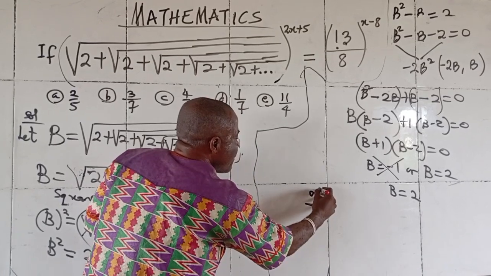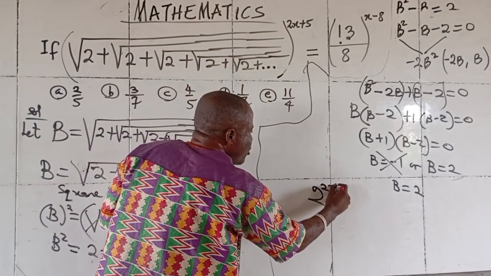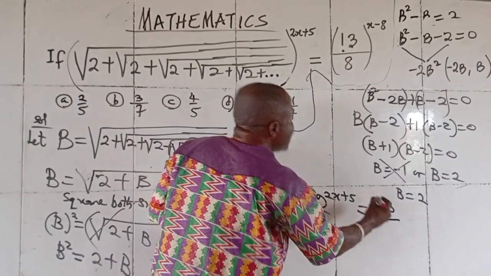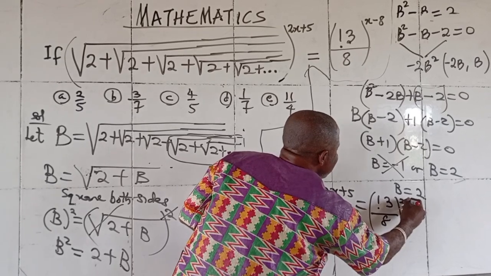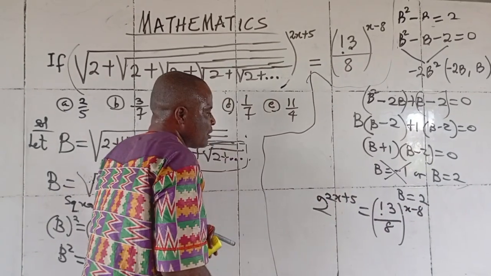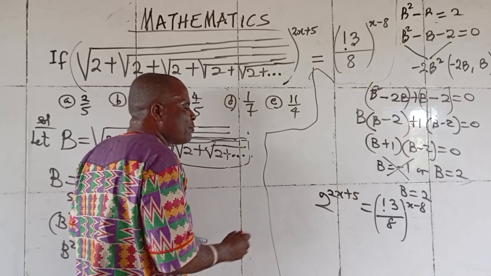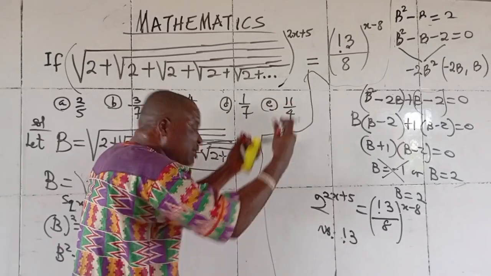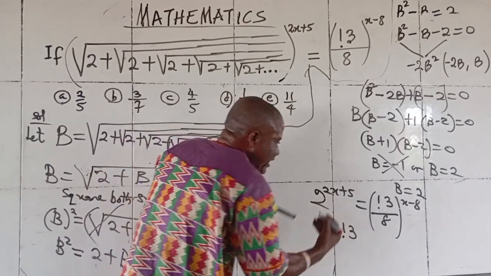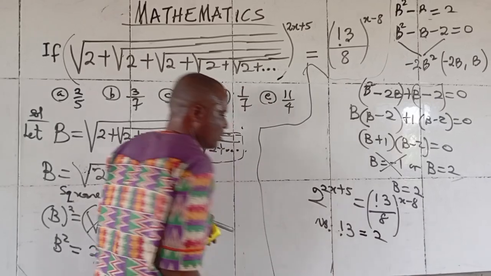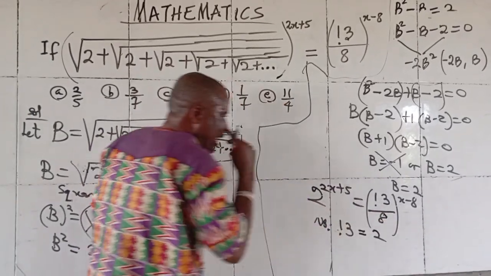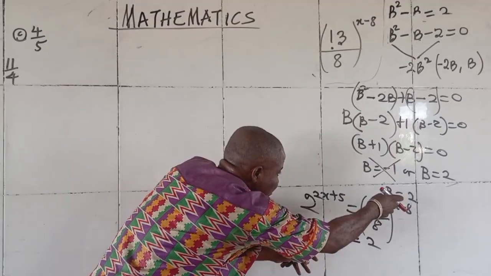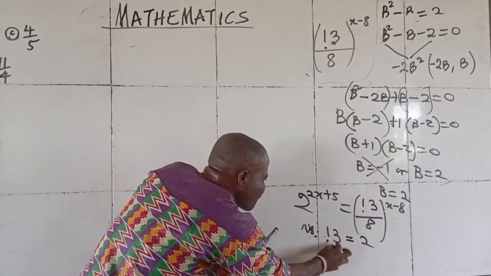In my b, I will now combine all the variables together. But this one is 2. And I'll say 2 raised to the power 2x plus 5 is equal to, I'll bring this in, subfactorial 3 over 8 raised to the power 2 raised to the power x minus 8. Now this is settled. I taught subfactorial in my previous video. Go and check, you will see it there. We have subfactorial 3 is 2. No need to work it again. Go and study it there. I will now substitute this subfactorial 3 here.